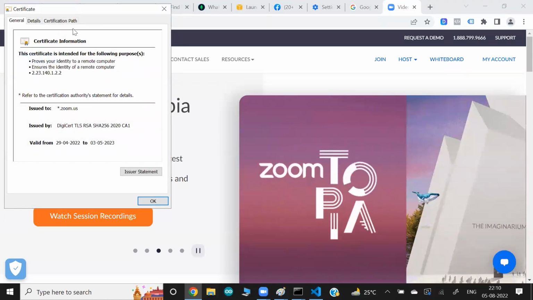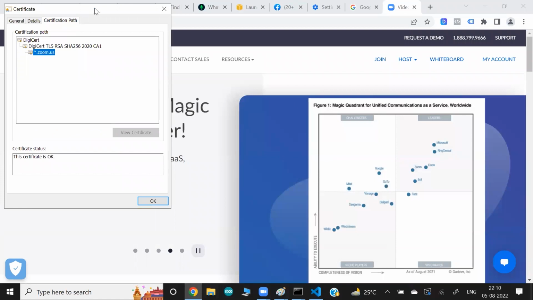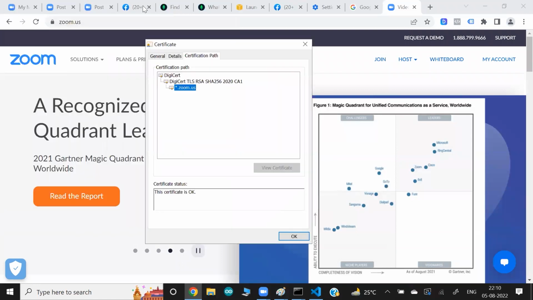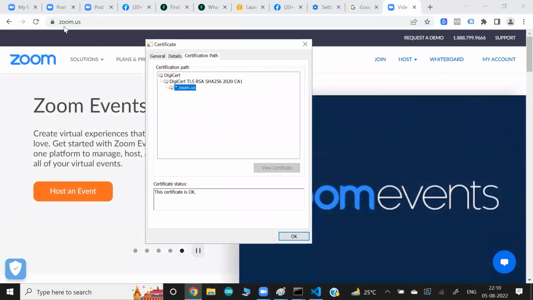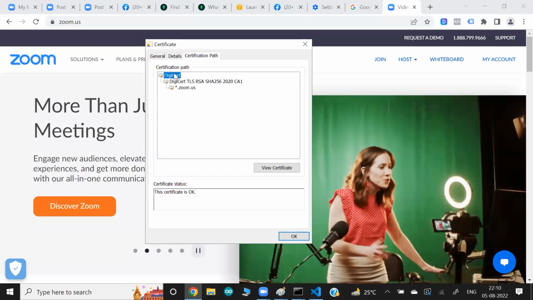You can see the certificate path here. And from here, you can see this website, zoom.us something. This is your Zoom website server certificate. This is the one who signed it, which was a sub CA, sorry, an intermediate CA. And this intermediate CA has been signed by this root CA. This is how a chain of certificates always comes.